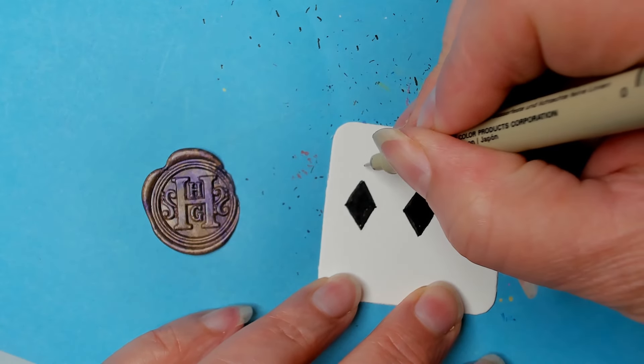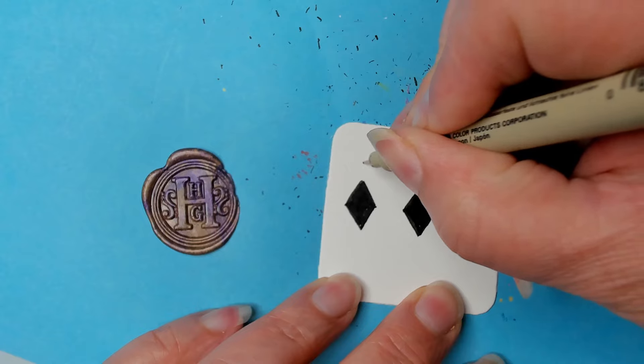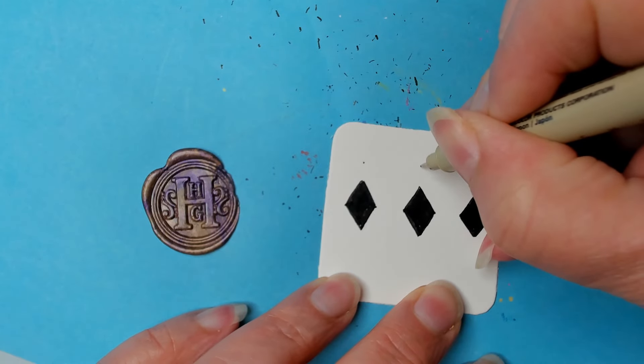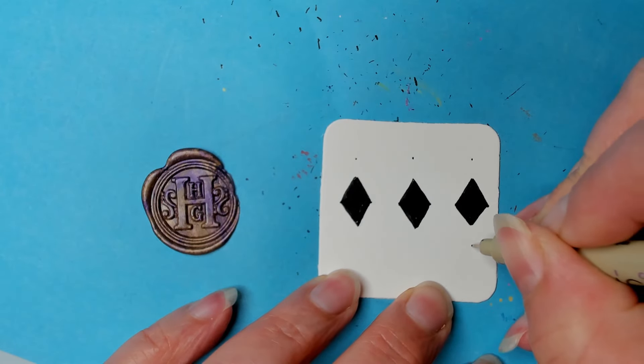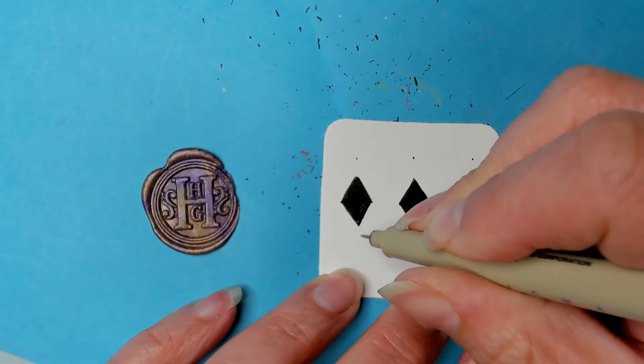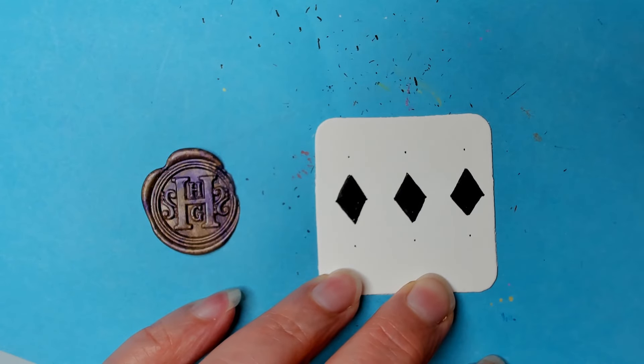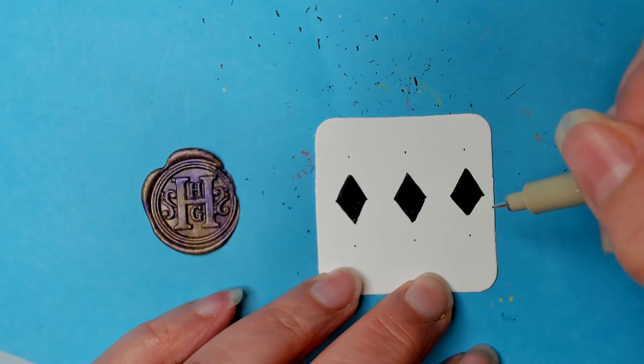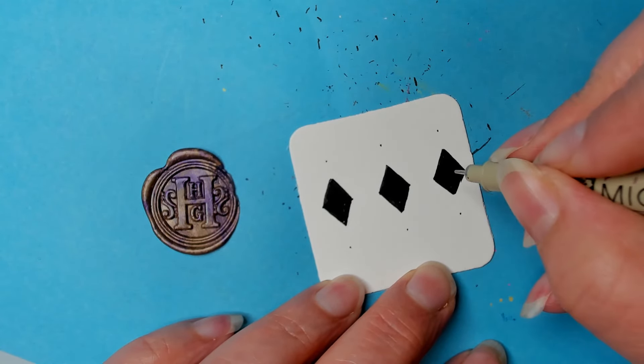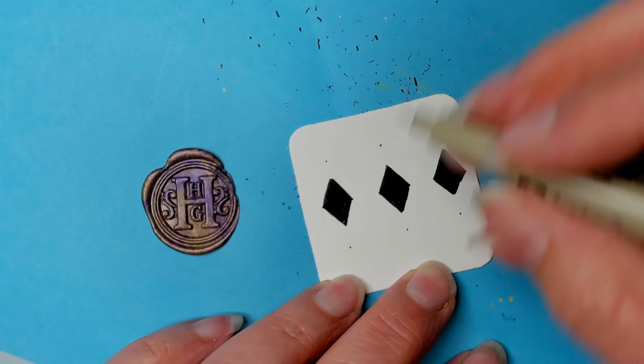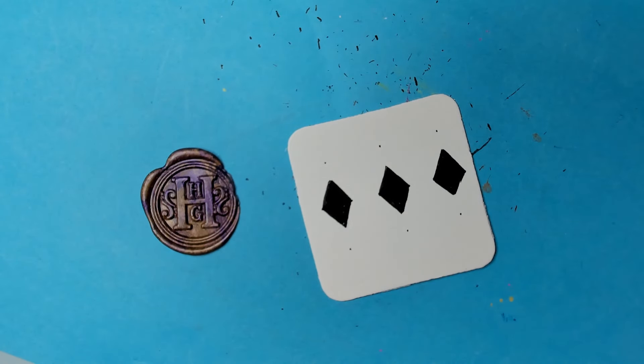Then again with whatever pen you're using, maybe just doing a dot like that. Those first ones, I did them bigger kind of so you could see them. But because these are going to basically fit into what you're doing, especially for this part, you might want to just make a little dot like that. It's helpful. I've added something like this because it is helpful to have just a little placement dot for you to shoot for, and it blends right in.